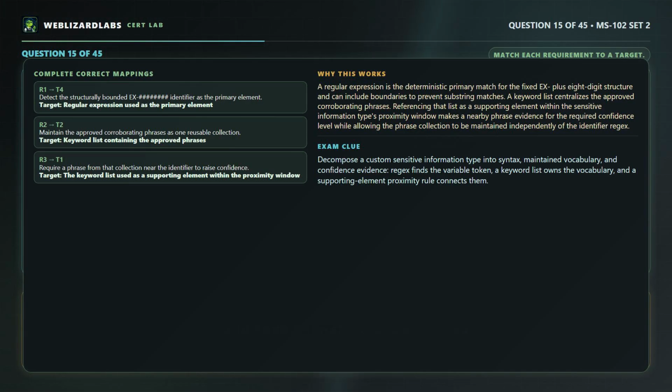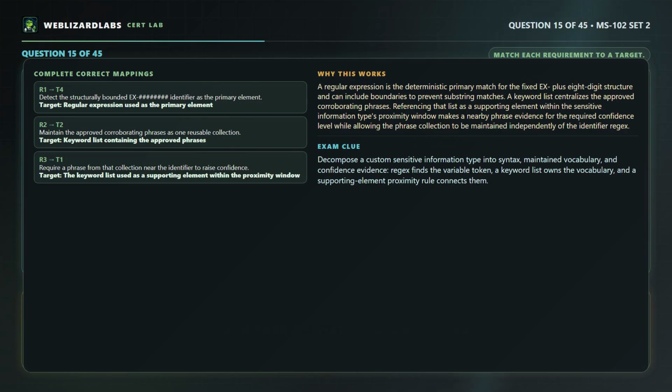A regular expression is the deterministic primary match for the fixed EX plus 8-digit structure and can include boundaries to prevent substring matches. A keyword list centralizes the approved corroborating phrases.